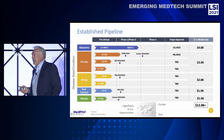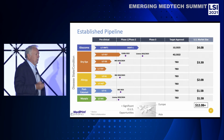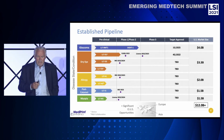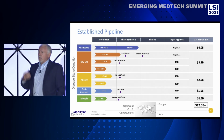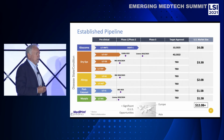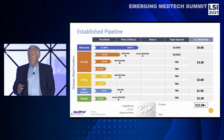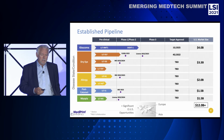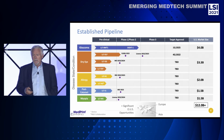If you hear one thing I say today, remember that MediPrint Ophthalmics is not a healthcare lottery ticket. We are an emerging ophthalmic pharmaceutical company. Every one of these disease conditions, glaucoma, dry eye, allergy, post-cataract inflammation, even juvenile myopia, we have printed approved compounds on our lens for every one of these drug therapies. We're at various phases, obviously. We've raised our seed round money, proof of concept in some, phase 2 in others, and that's what we'll be moving on with our Series A round. So we've got multiple shots on goal and a lot of opportunities to hit milestones in the future and drive value.